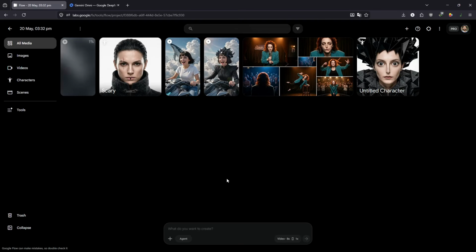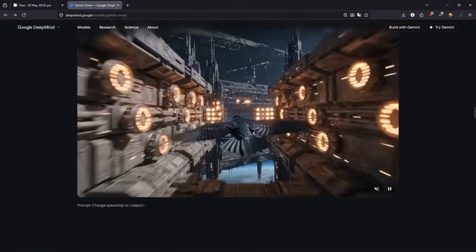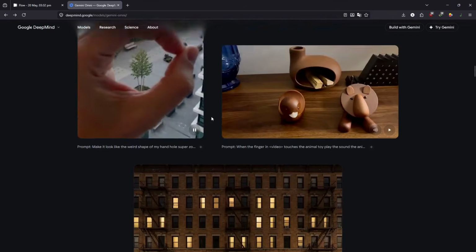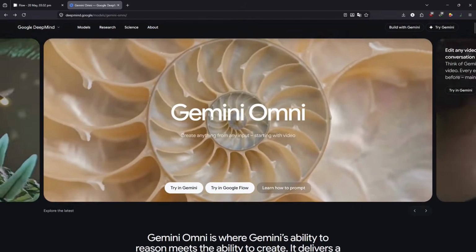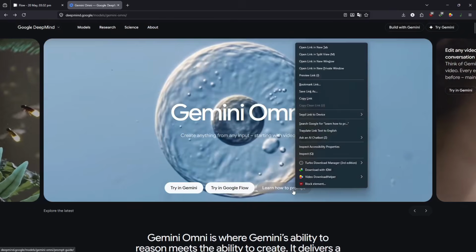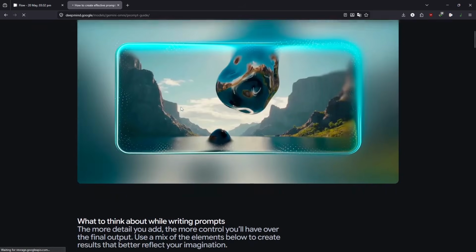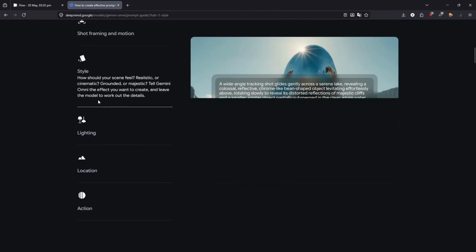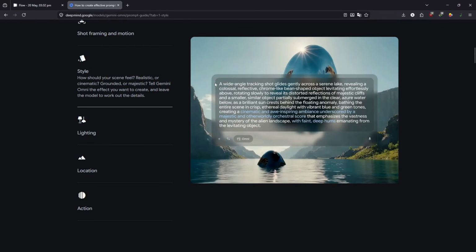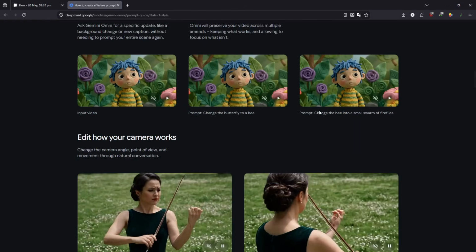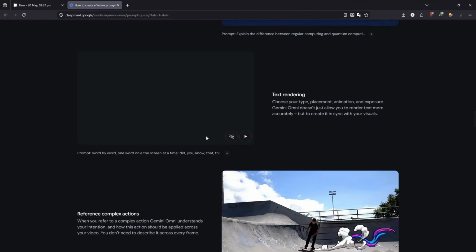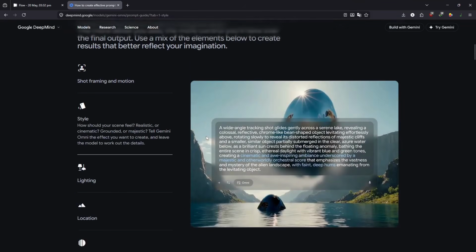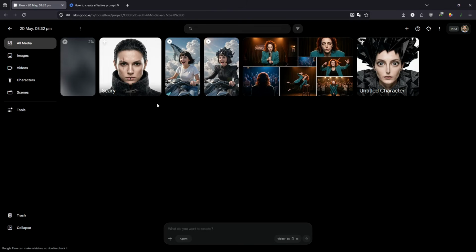So this is how you can actually create videos as well. This is just a basic prompting, but you can go for much more detailed prompting as well. So if you want to learn that, or you want to wait for me, I'm going to definitely create a video as well. But you can see here, this is how basically they tell how you should write a prompt. This is the example, and you can definitely follow this as well. But I'm just going to go for a simple prompt because I know many of you are beginners here, and yeah, it takes some time for some weird reason to actually generate the video.